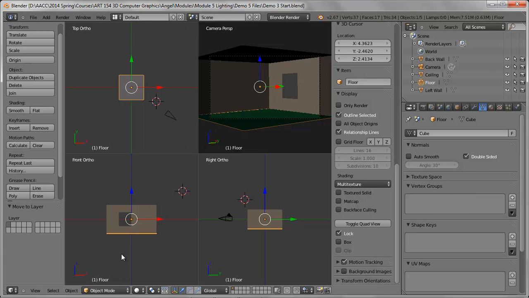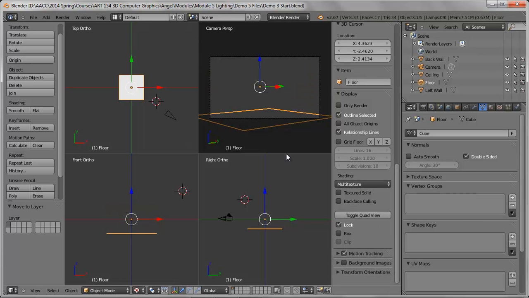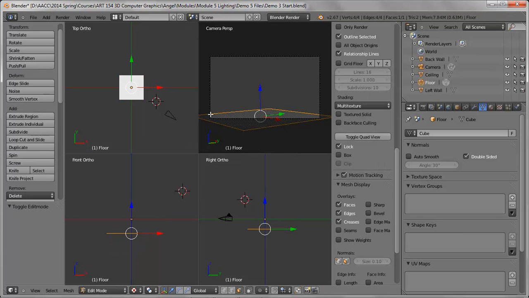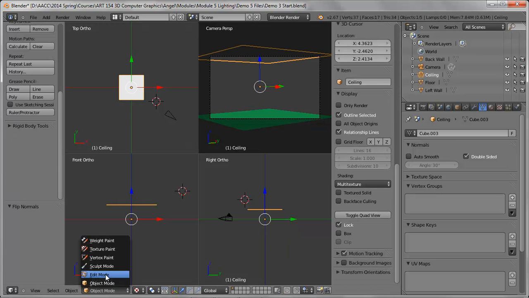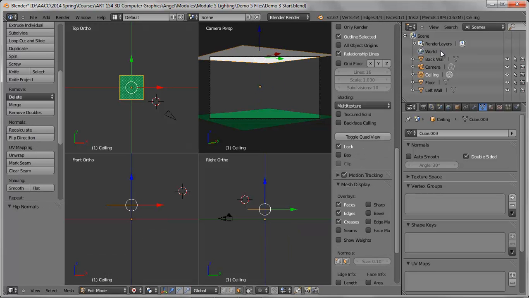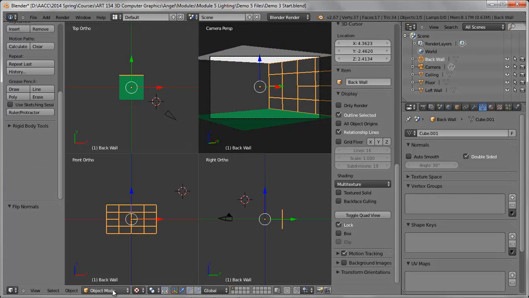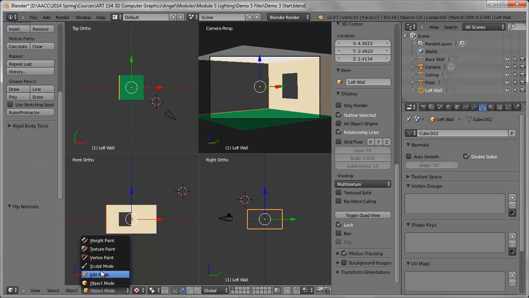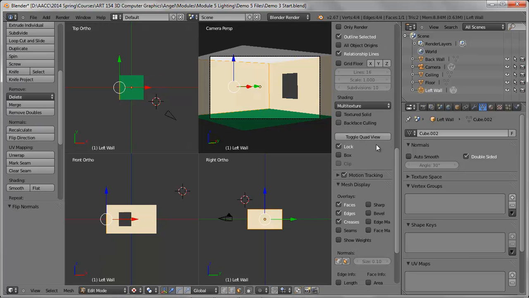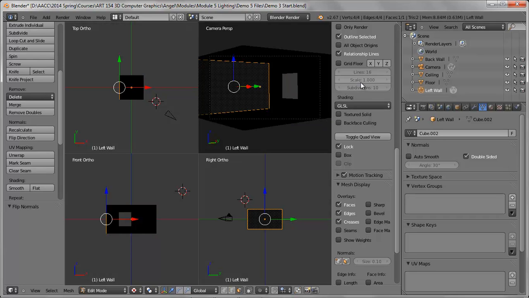If I convert this to texture, once again you can see everything is inverted the wrong way because the normals haven't been flipped. So we just need to go through and flip all the directions real quick. Flip and flip and flip. Okay, we have all that, and now we'll turn on GLSL because it's black, since we don't have the light. And I already have a camera set up.